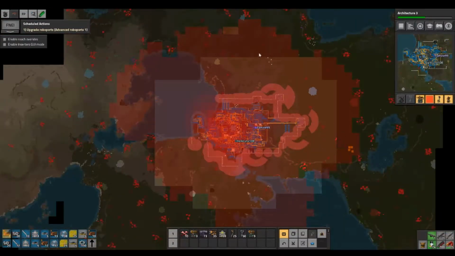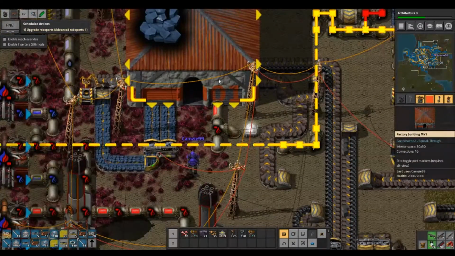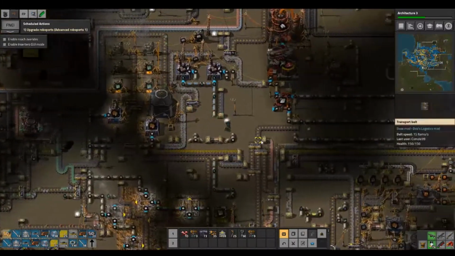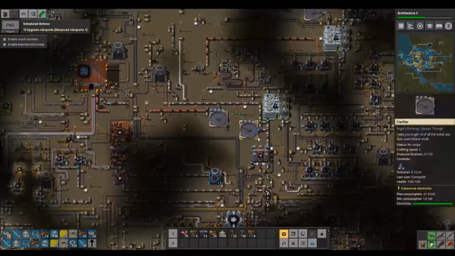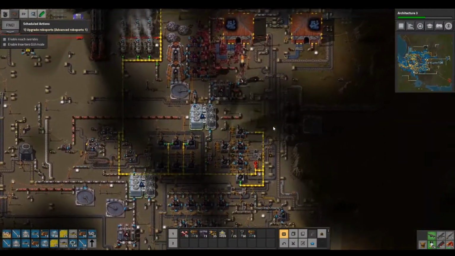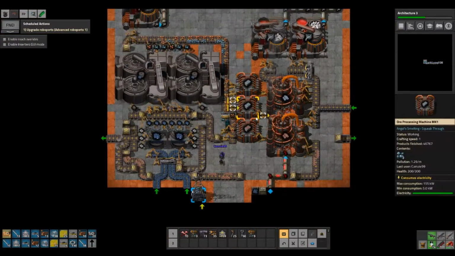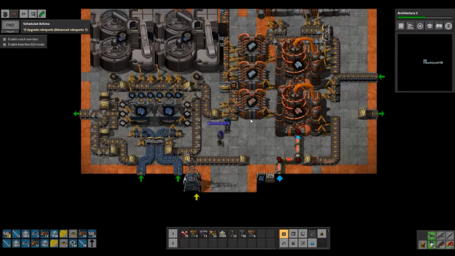Lynx, we now have a problem with our processing. We've got more ore than these can handle. Yeah, can we upgrade the machines finally? No, because we need brass. You can't just change it to a different tier machine? No, we need brass. That's the problem. We need brass for anything better than we've got. Oh, yeah.